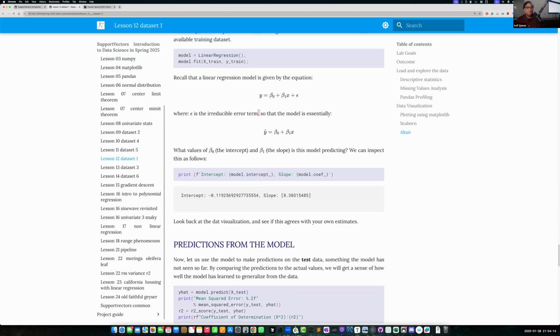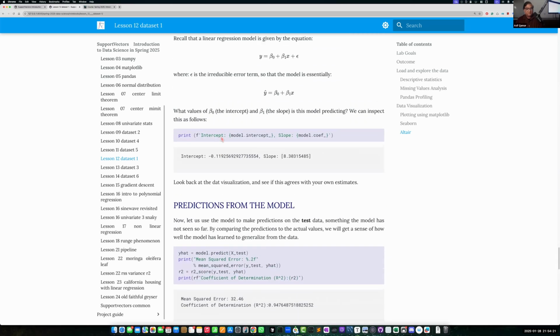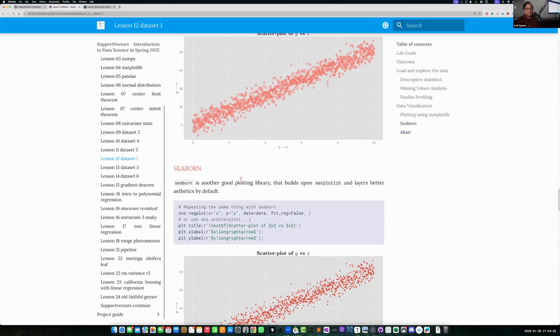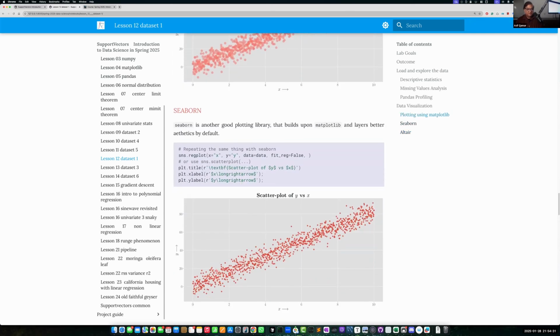You see that in one line, two lines, it is able to fit the data, and then you give it some value. It will have a slope and an intercept. It is saying that the intercept is close to 0, minus 0.11. Let's see if it looks correct. Look at this data. If you were to imagine a line going through, would it be slightly negative at the intercept? It will hit the y-axis at a slightly negative value. Looks reasonable.